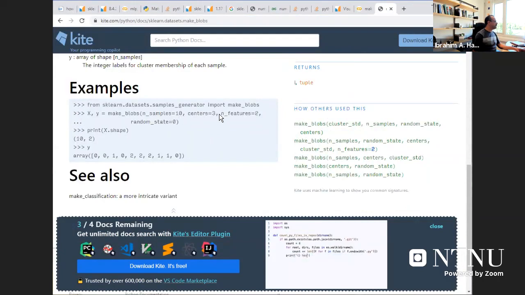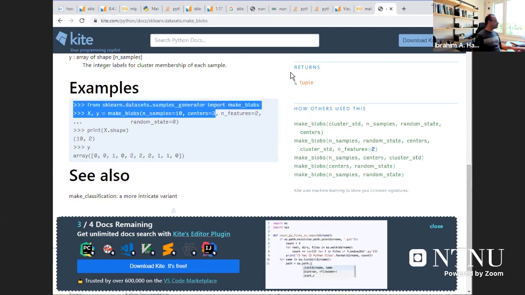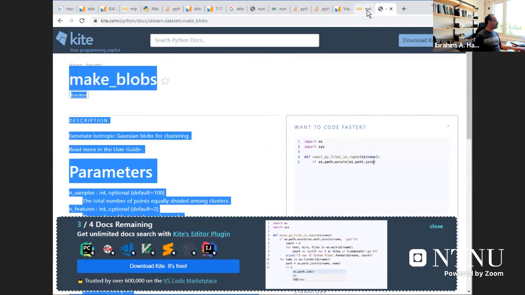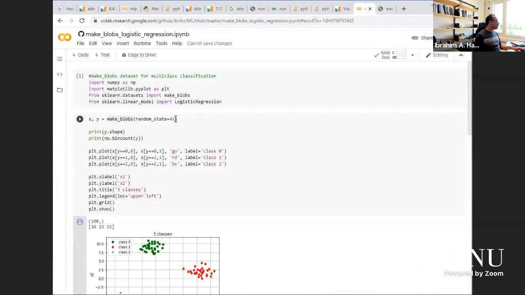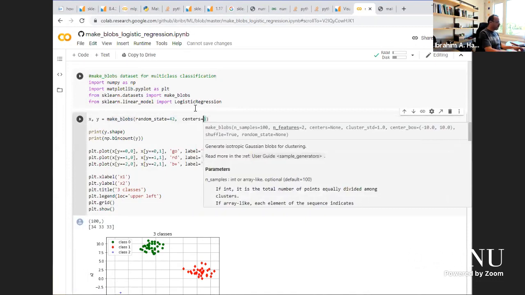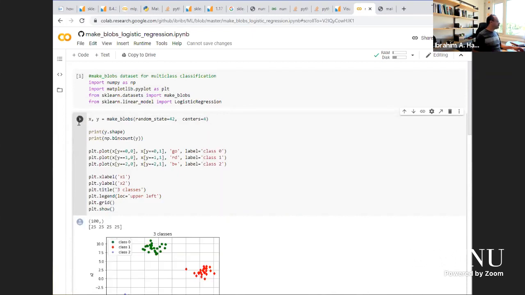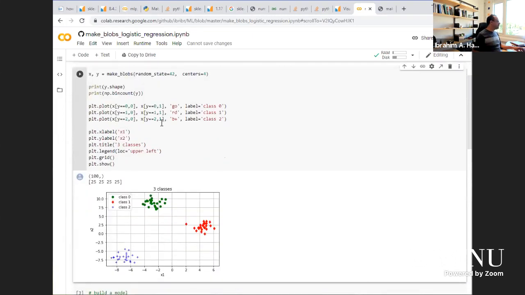So you can just play with it, for example. You can try it for 4 classes instead of before. So we have 4, but we didn't plot it.